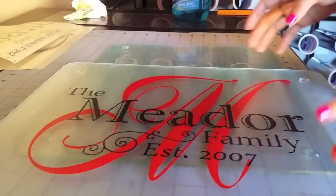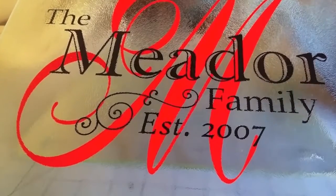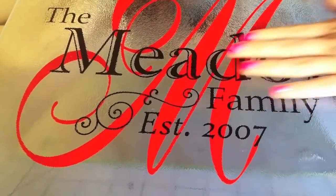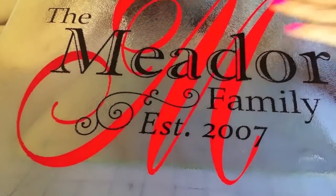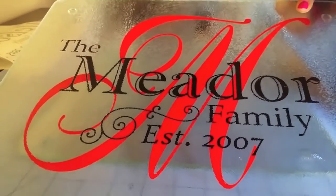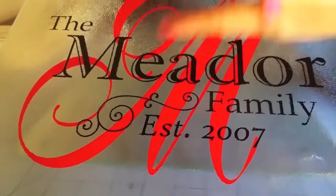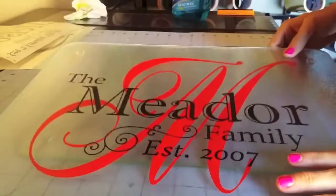I just want to do a quick video tutorial on how to make a 2-color layered vinyl glass cutting board. If you notice this particular cutting board, the vinyl is on the back, so the top is completely smooth, so it's actually usable when you're cutting on it or put a hot plate on it. The vinyl's never going to actually touch your food and you're never going to cut into it.